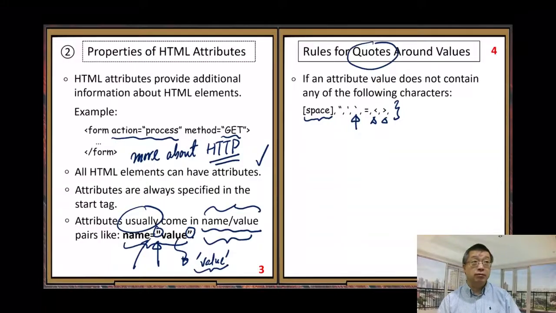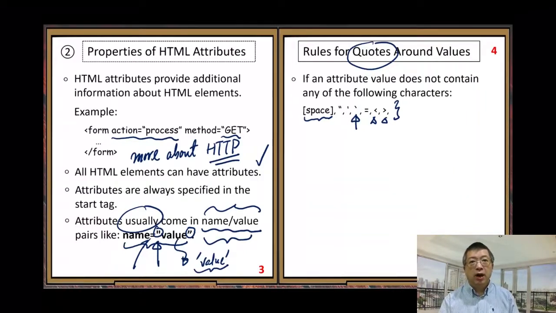You cannot omit quotes, otherwise the browser would get confused. In order to avoid confusion for the browser, you must add quotes in these situations, when the value contains these special symbols.